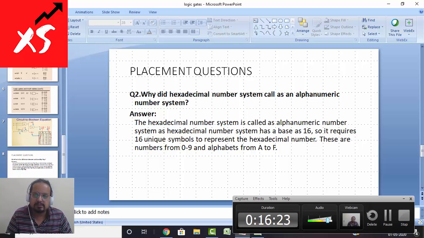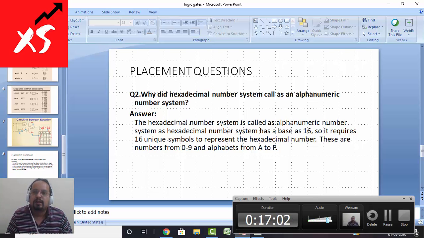It's called alphanumeric because in any base system, the digits allowed are from 0 to base minus 1. For example, base 2: you have two digits, 0 and 1, that is 2 minus 1. If it's base 8, it's 0 to 8 minus 1, meaning 0 to 7. Again 8 digits, because 0 is also included. If it is base 16, it would be 0 to 15. But if you take digits like 10, 11, 12, 13, 14, 15, you will get confused whether it's 10 or 1, 0, a two digit number. Because 0 and 1 are also digits in the same base system, right? If you write 15, is that a two-digit number, or is it 15, one digit in hexadecimal?